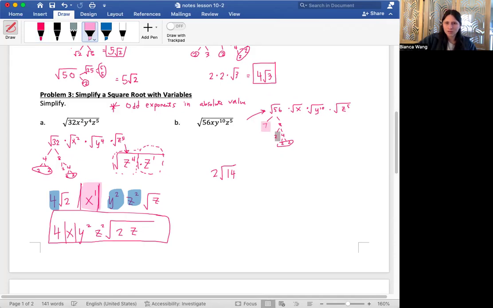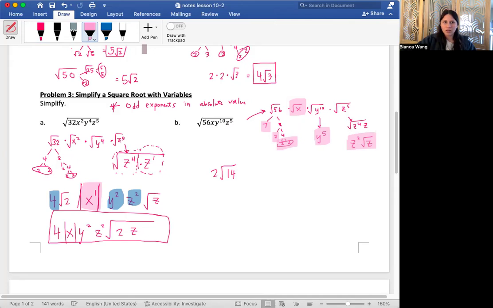Maybe I'll highlight kind of what's the simplified ones. Okay, x square rooted, square root of x. I can't reduce that or change that, so that's going to stay as a radical. Y to the 10th power square rooted. Remember, we're just dividing the power by 2, so it's y to the 5th power. Z to the 5th power, remember, we're going to look at this as z to the 4th times z. And so really I have z to the 2nd and a radical of z, okay? So I'm going to highlight everything that's been reduced or simplified, that and that.